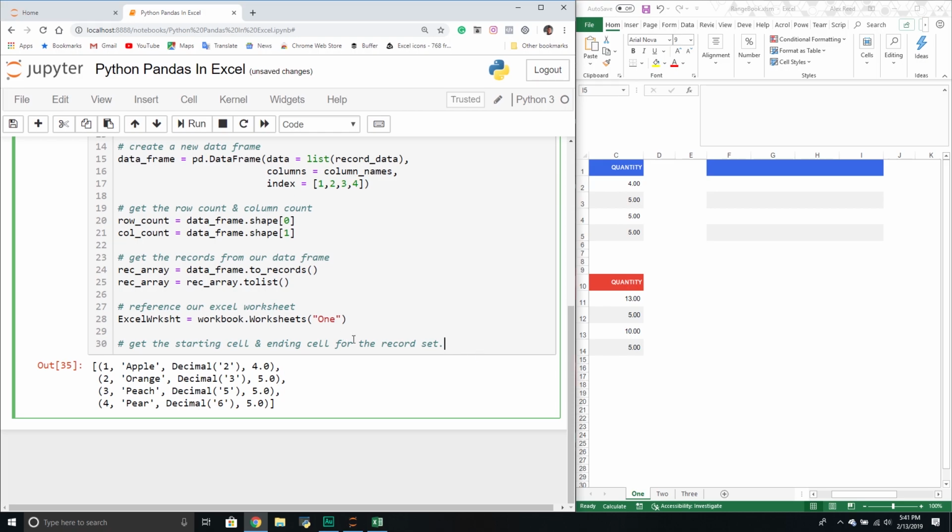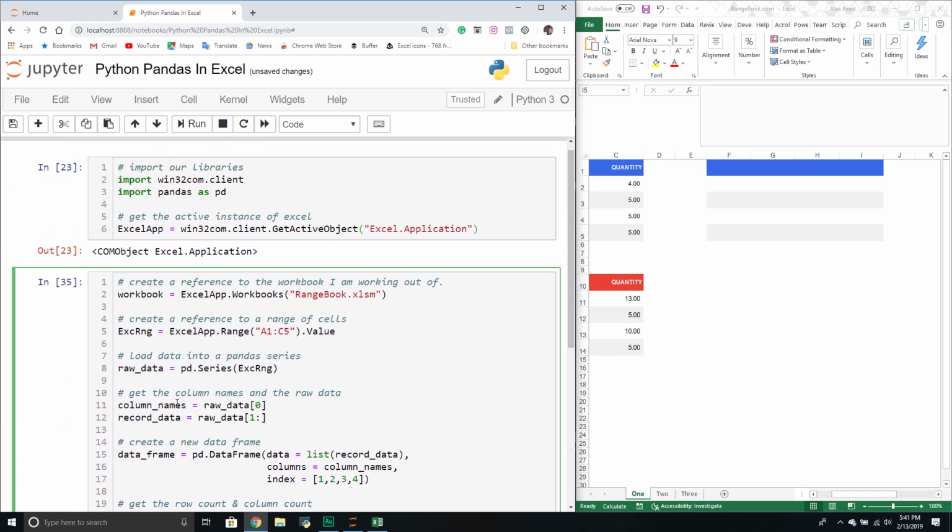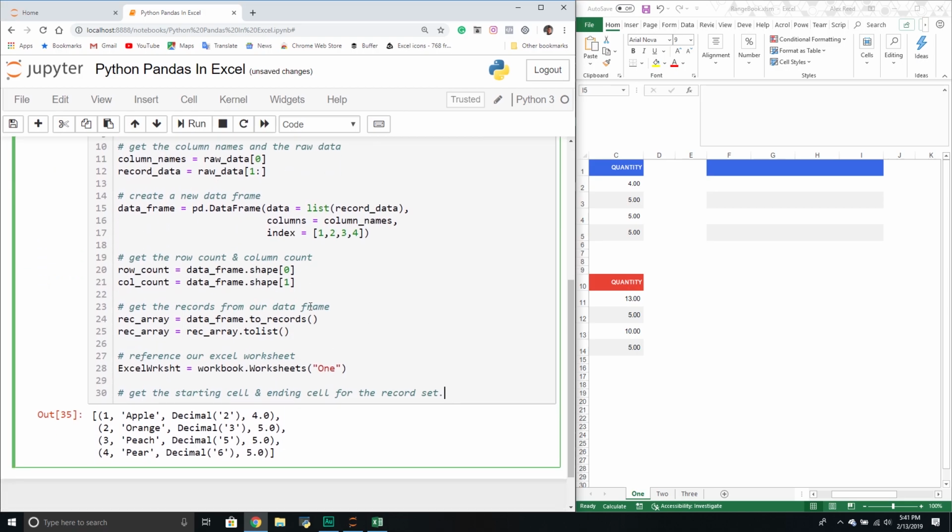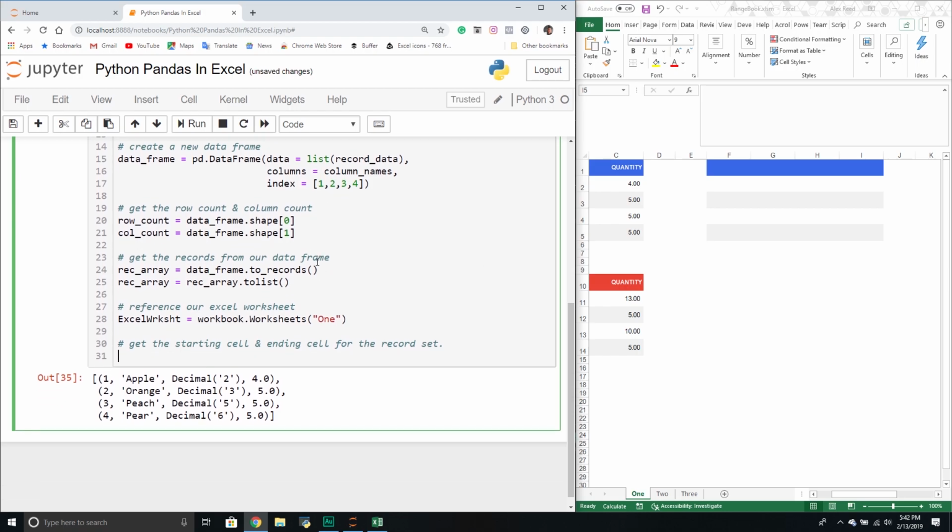We'll do this a little bit differently, because with this one we have to keep in mind we only have the record set here. Right now we don't technically have the columns. What I'm going to do is simply take the column names that we got from the series. There are other ways we could get the column names, and other ways to get the columns from a data frame, but just for simplicity at this point, let's just take the information that we already have. Let's keep it simple.